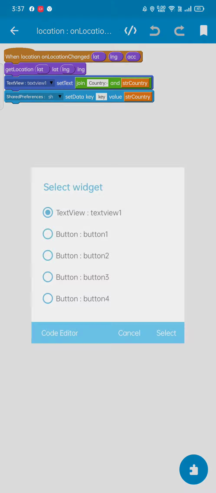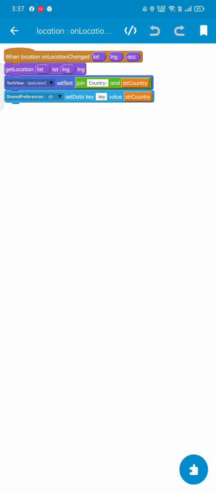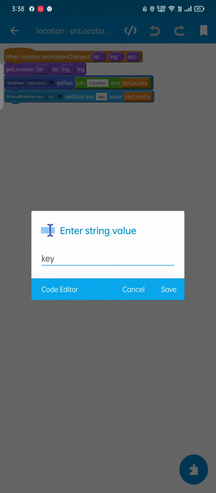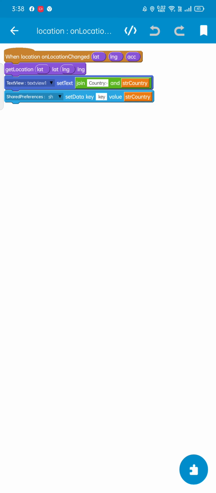In this text view we have made it text view set text: your country join with str country, meaning when it detects your country it shows the current country. Then we save this country because we don't want to change the current country due to accuracy or recalibrations. So we set the current position in a shared preference component, named key.